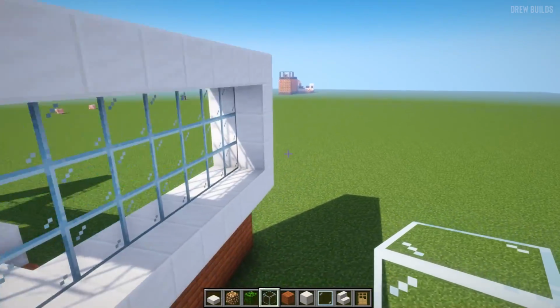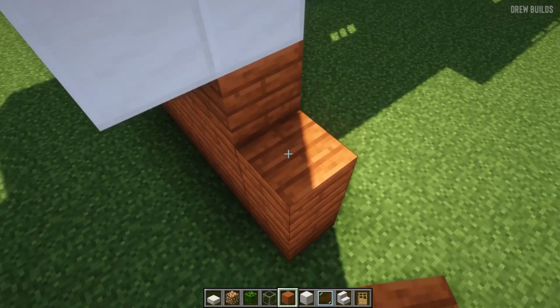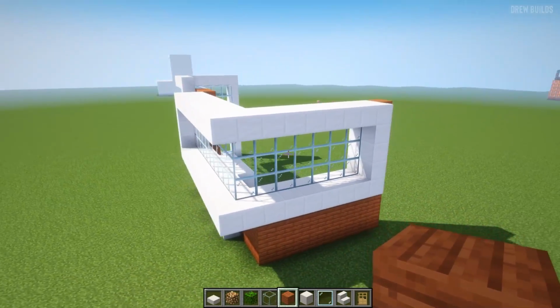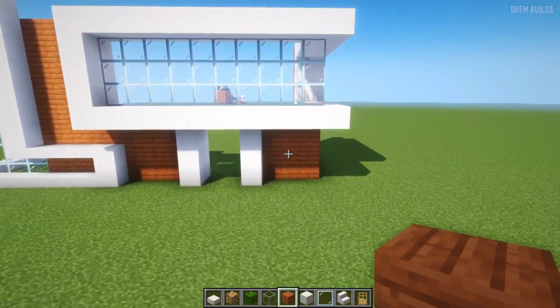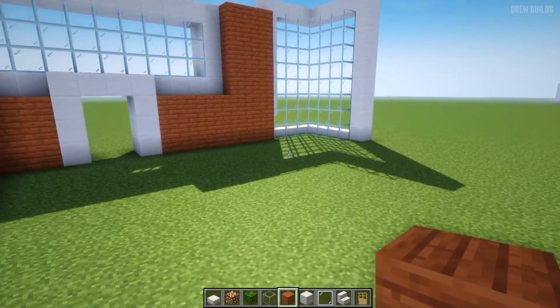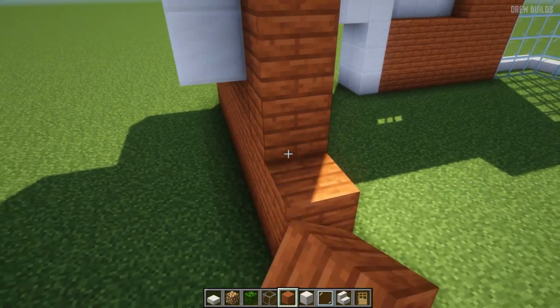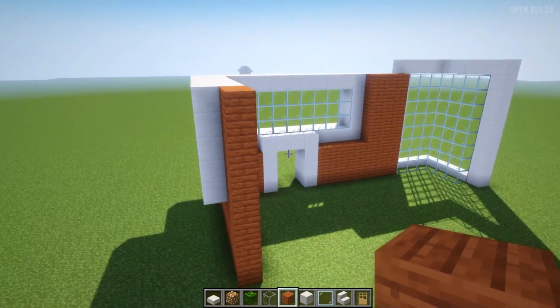Next step for us to do now is, of course, the rest of the house. Now right here, I'm going to add a pillar of acacia wood, and it's going to go straight to the same height, of course, as you guys can see, just like we did there. And then of course, what I'm going to do now is I'm going to do the back part of the house. So for the back part of the house, it is actually fairly simple. So what we're going to do is I'm going to add another layer of acacia wood like that. And then of course, I'm going to start building the back part of the house.